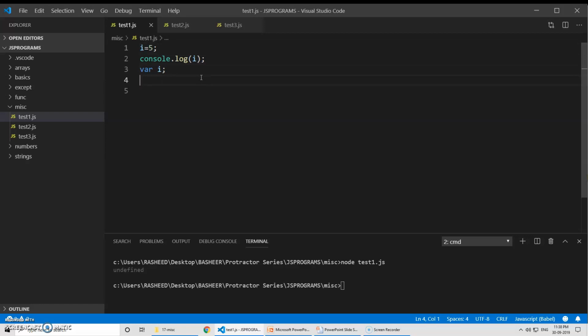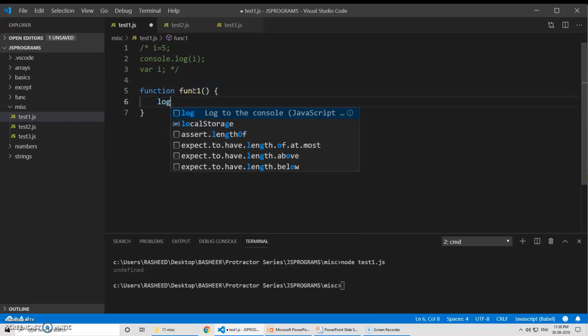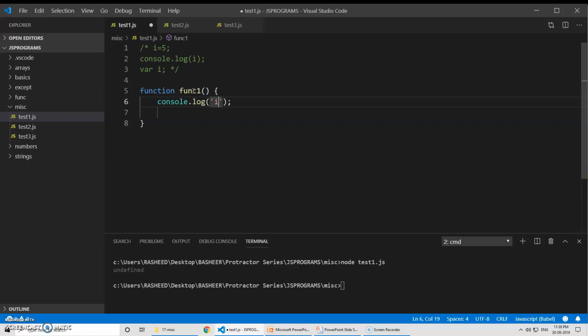If I recap, hoisting is nothing but in JavaScript all the variable declarations are placed in the beginning of the program when it is getting executed. Okay, so this is one point, you just understand it. Now second example we'll observe. For example, if I write a method, like for example this is func1 and it is not taking any parameter, and then let's say I am func1.